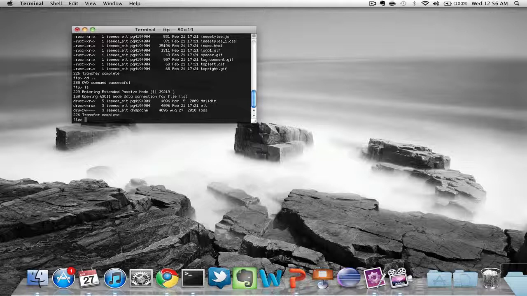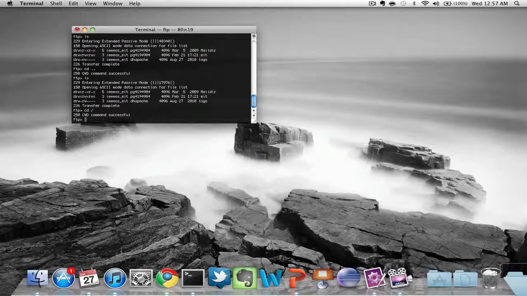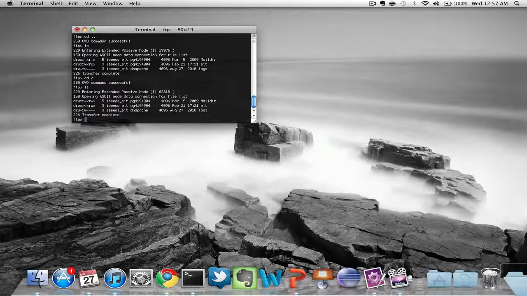However, the neat thing, which you didn't have before in the old site, is you actually go into an FTP jail. Essentially, if you log in as EIT, you're only going to have access to the EIT files. So right now I'm in the EIT directory. If I try to go further back, I'm not actually going to go anywhere. Let's try to go to the root. I don't have access to anything but EIT files. The same thing will be applied to every other technical chapter affinity account, which, like I said, wasn't the case before.